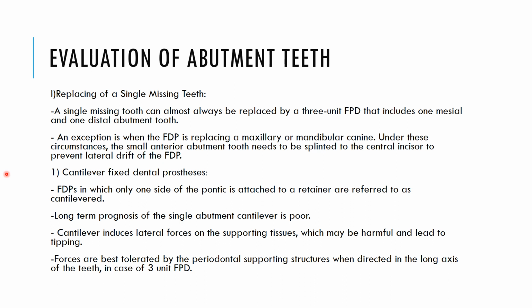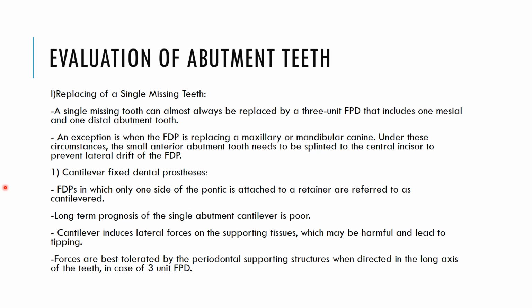Coming to types of abutment teeth, cantilever fixed dental prosthesis is one of them. An FPD which is supported only from one side of the pontic and attached to the retainer is referred to as a cantilevered pontic. Long-term prognosis is not so good; it's poor, and that's why it's not advisable most of the time. Cantilevers induce lateral forces on the supporting tissue, which can be harmful and lead to tipping.